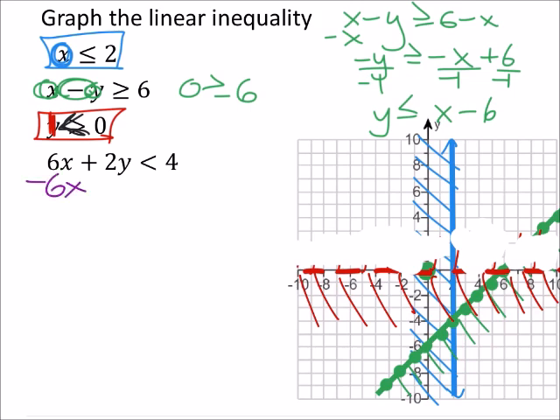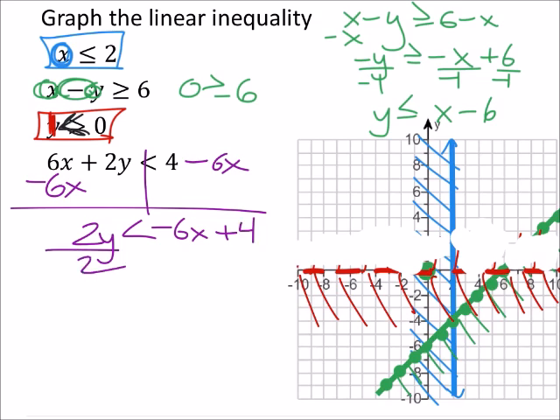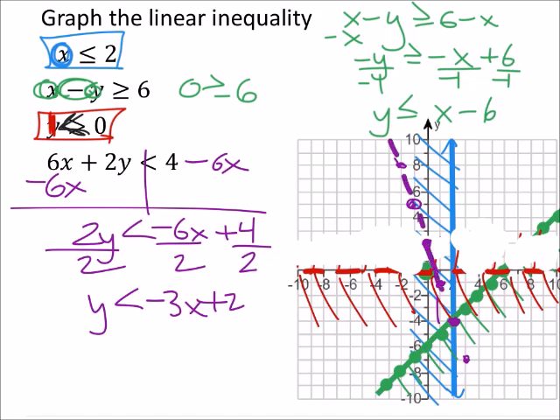We'll subtract 6X. We'll do this one in purple. And we got 2Y is less than. Well, I should put that negative 6X in front. Plus 4. Divide by 2 everywhere. Y is less than negative 3X plus 2. So, 2 was about right there. And I'd go down 3 to the right 1. Down 3 to the right 1. Well, that's good. It connects with that line and that point. Alright. Then, 3 and 1. 3 and 1. There we go. This one also is a dashed line. That was a little sloppy, but it'll work out much better on the computers.